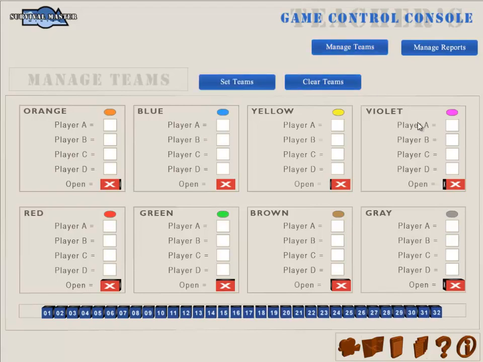The other thing that we're going to do with teams, and this is essential for using the multiplayer, is we're going to set a team or teams, multiple teams for the class, and then we're going to turn them on so that the players can log in. So the sequence of operations for using the multiplayer, whether you're doing it across the network like you would with your class, or if you're just testing it on your own machine, number one, set up the team.